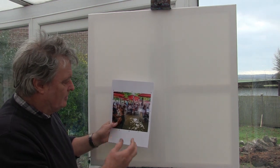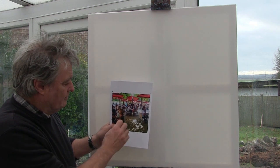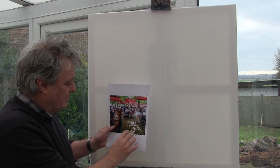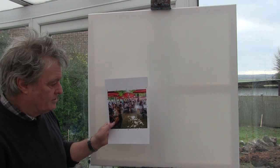So first of all, I'm just going to show you how we do the drawing by gridding up and scaling out. And then when I paint it, I'll be working with sponge rollers from the medium tones down to the darkest ones, and then from the medium back up to the lightest, finishing with all these lovely highlights and puddles and sparkles of light right the way through, and finishing with the brush.